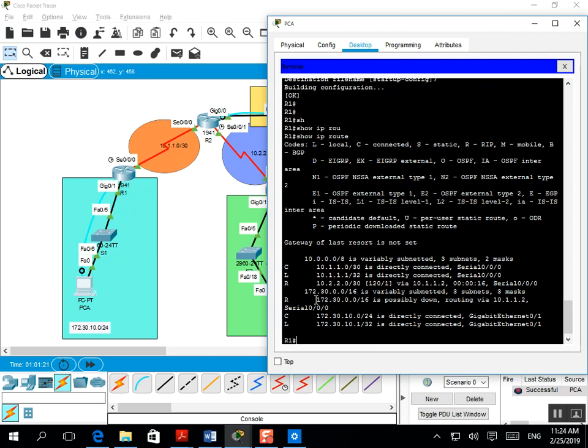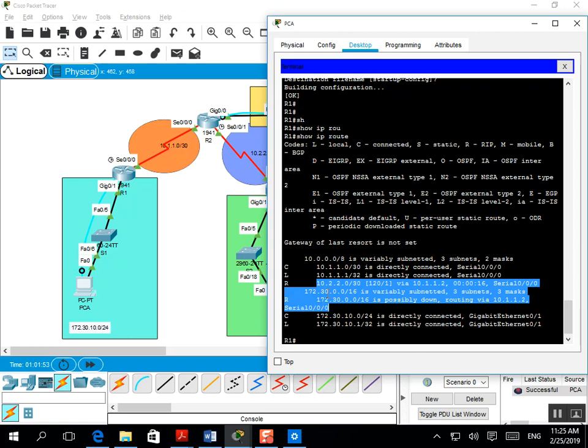Here you have this R that specifies routes for this destination. Okay, here we have two RIP routes.